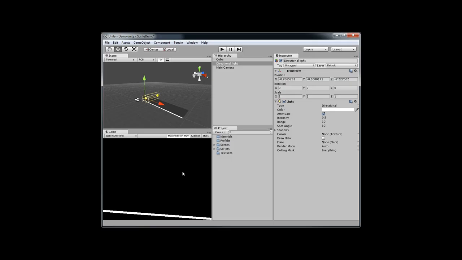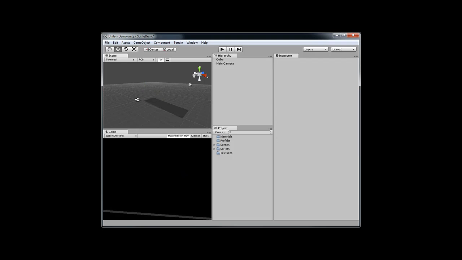Now, in a regular game on a PC, using a couple of lights is not going to be that much of a big deal. But when you're working on a very tight budget, resource-wise, in, let's say, an iPhone game, you don't want to use lights if they're not absolutely needed. If you can find a better way to get around without having to use lights, then by all means, that is the way you should do it to save on resources. So we're going to delete that, and I'm going to show you how to achieve the same effect without using a single light in the scene.